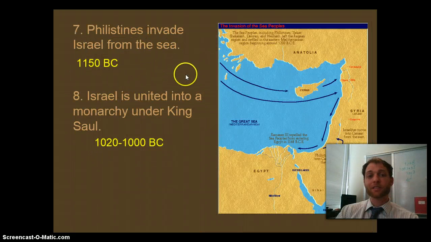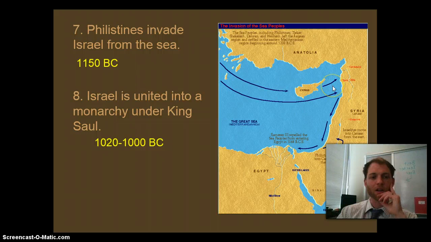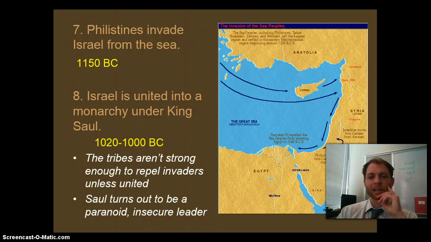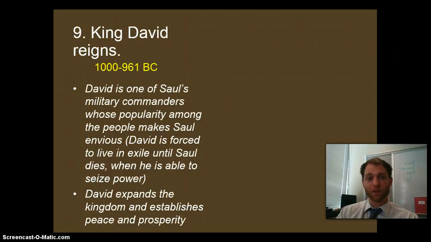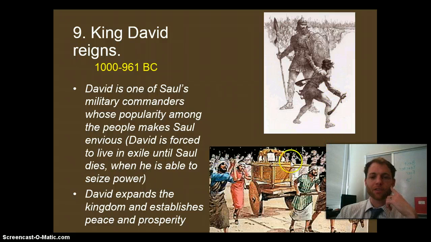But then the Philistines invade from the sea, this group of kind of pirate seafarers, the sea peoples that they call the Philistines, and that pressure on those 12 tribes makes them unite under a king named Saul, who turns out to be a really terrible king who's really paranoid and insecure. After he dies, his throne is taken over by one of their war heroes, a guy named David, who's generally regarded as the best king, the most famous king, which is why Jesus is called Son of David and that sort of thing. He's known for killing Goliath, and he expands the kingdom. This is the golden age of Israel, during King David's rule.